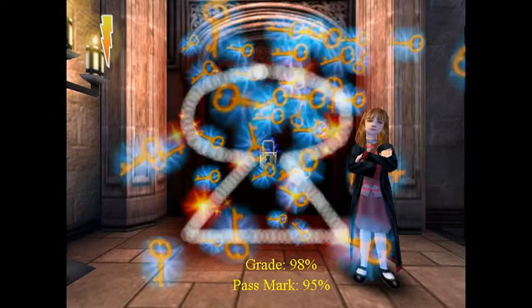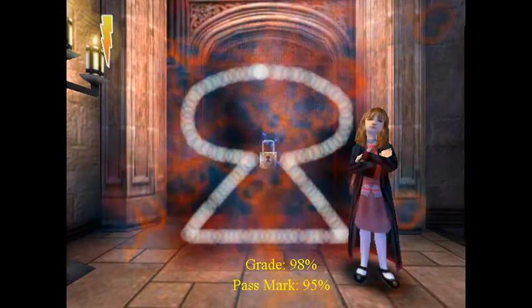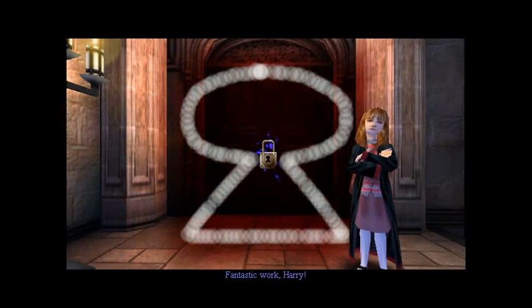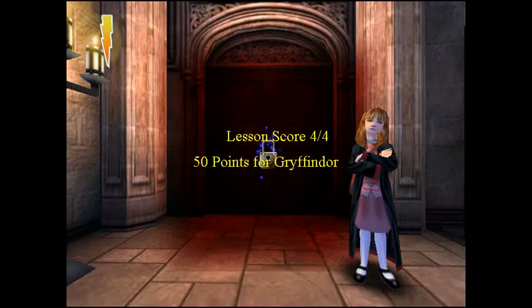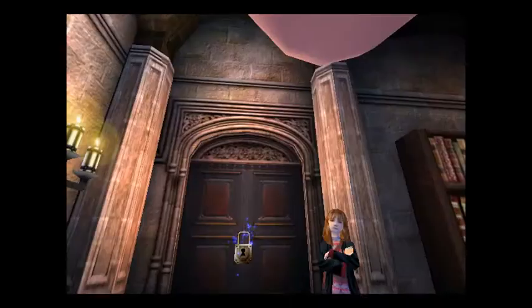Oh, baby! Fantastic work, Harry. That was brilliant, Harry. Professor Flitwick will award you at least 20 house points. Eat it. 4 out of 4, all 50 points. I told you I could do it.